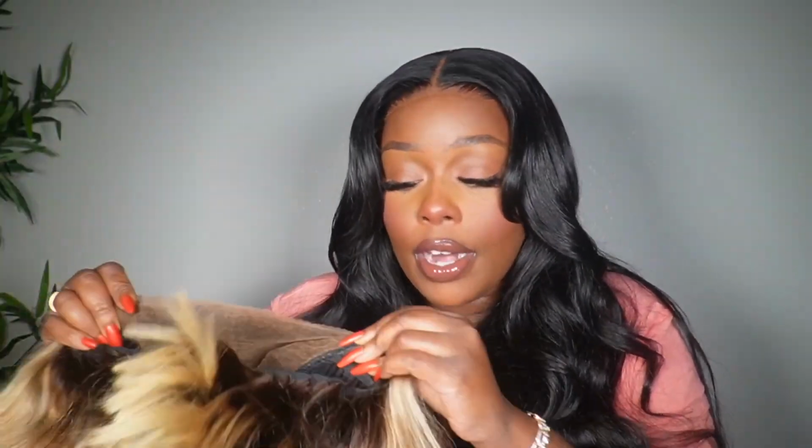So they did go ahead and send me a really cute bob, guys. It is an ombre style, so we're going in with a little bit of color today. Now this unit is like a pre-everything cap style unit, guys, so it already comes pre-cut and all that kind of jazz.